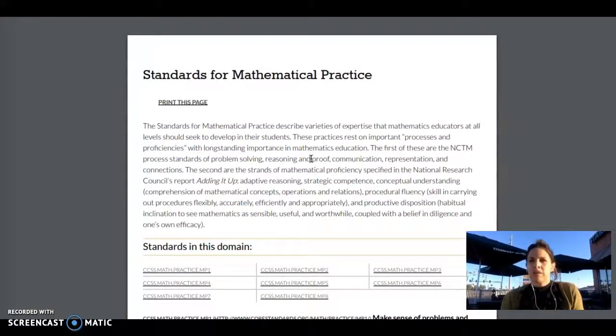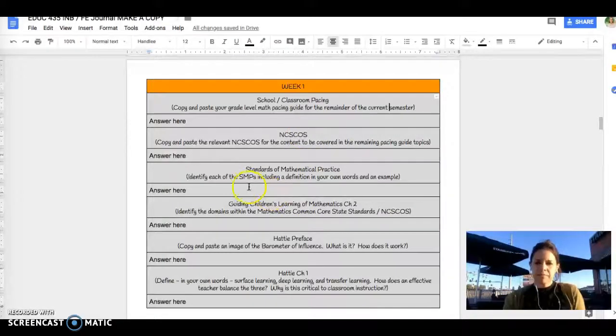So I know that some of you are sitting in kindergarten, first grade, second grade classrooms looking at these saying, that's a lot to think that my little guys are going to be able to do those things at the end of math. It's a lot to hold on to, but I assure you, once you read the definitions and you kind of break it down and think, what does that look like per grade level, they will be able to do those things through your teaching and through your guidance. So in your interactive notebook, I want you to explain in your own words each of those standards of mathematical practice and give an example, okay, of what that might look like in your classroom.